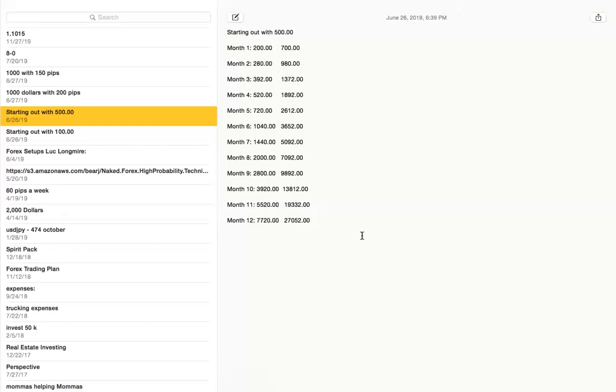But if you can follow this plan, 20 pips a trade, 100 pips a week, 400 pips a month, this is the kind of money you can make. And like I said, this is kind of on a conservative side. So I'm kind of taking into the fact that I'm probably going to lose a trade or two each week, maybe a trade a week, several trades a month. You're going to lose some of them. But this is kind of my plan and how I approach trading.